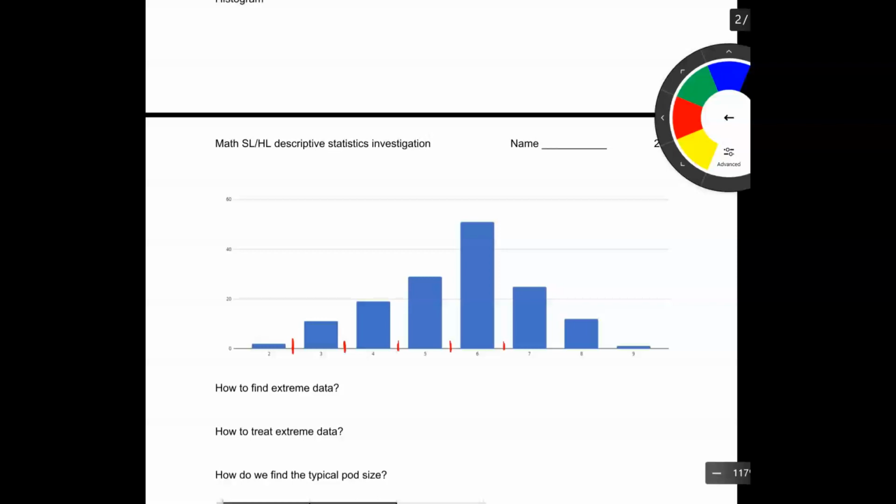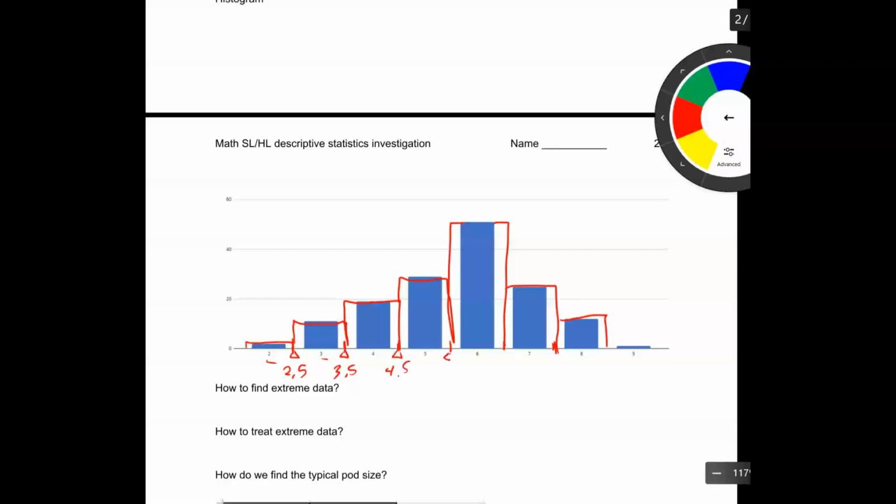So instead of just having these little bars above each of these numbers, I'm going to make a thicker or wider bar, and this bar is going to touch the next bar. And then I'm going to label the edges of the bar. For example, the edge of this bar here is right between 2 and 3. So the edge of this bar must be 2.5. This edge must be 3.5. This edge must be 4.5.